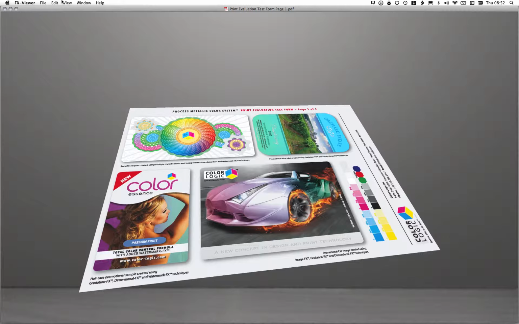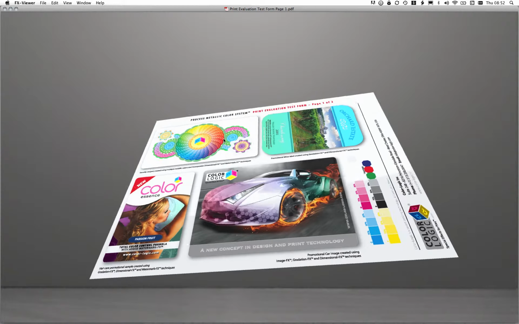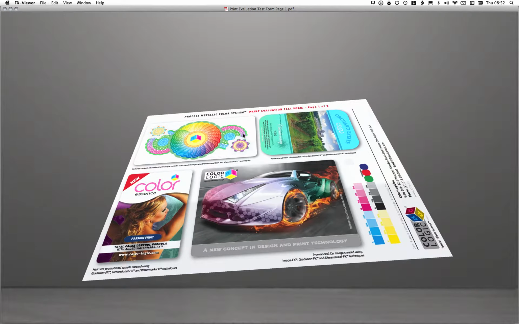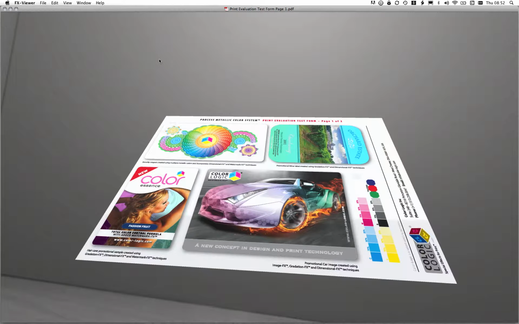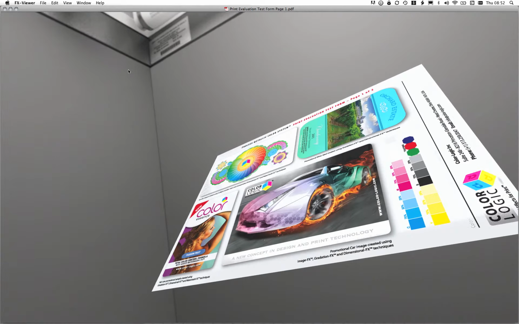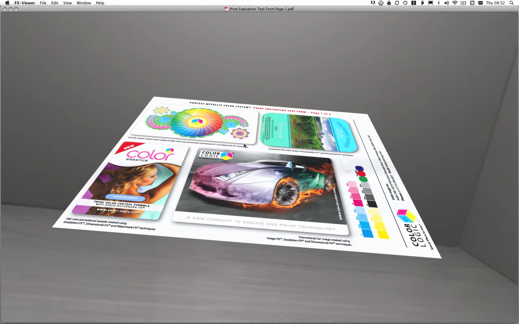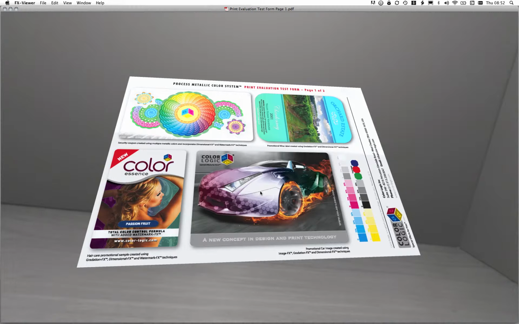What's more, if we want to visualize the file for printing on a foil substrate, such as on an HP Indigo digital press with a white ink, we simply go to Visualize, Foil, and our design is now automatically changed into a foil representation. This is a 3D light box we're actually looking in, so let me just annotate and rotate the file around. So you can actually see how we have a 3D light box. So the light source is on the top, and you rotate and move your file.